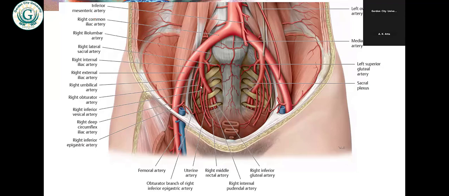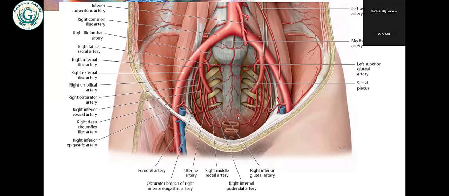Because whatever we have touched on is the pelvic viscera. Of course, we looked at the female reproductive system, and we've also talked about the male reproductive system. So if you're looking at the pelvic viscera, then you should be thinking about the internal iliac artery. Then, of course, a branch of the internal iliac artery will supply the perineum. This is the branch that is going to supply the perineum, the internal pudendal artery.